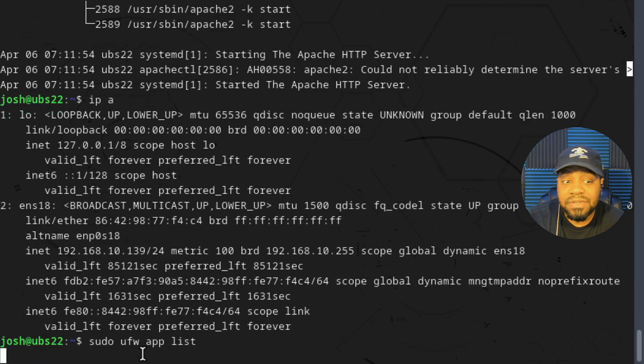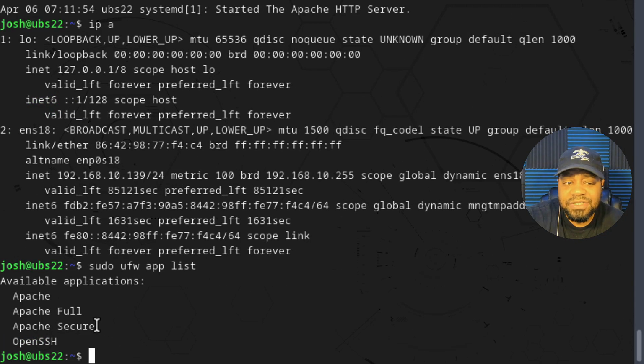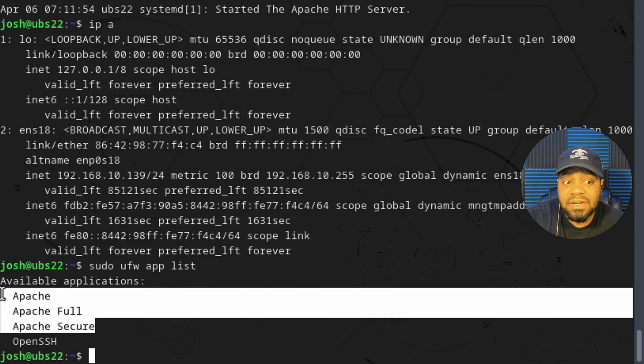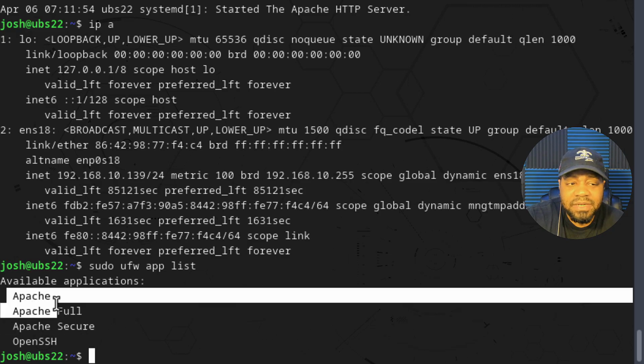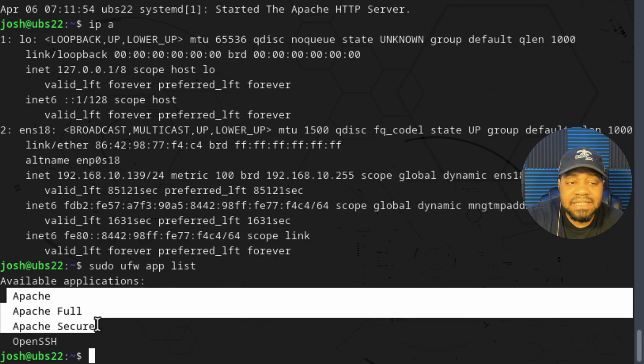Let's check out the list right fast. And like I said, it'll show you the available applications as you install applications. So as you can see, Apache is there now. So this is an available application for UFW to manage the ports. And I'll just go on and do the Apache one, and I don't want to break this down. I just did a video showing you guys how to set up Apache. Make sure you check out that video if you need help understanding Apache. But they have 2 or 3 different profiles, and they open different ports depending on which one it is.